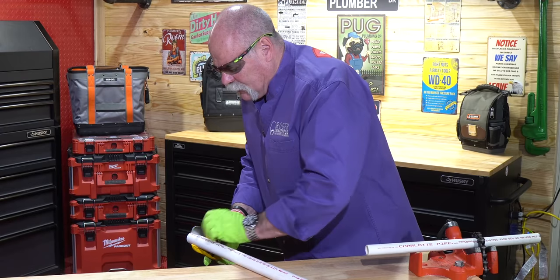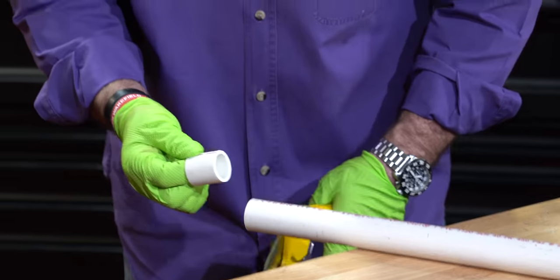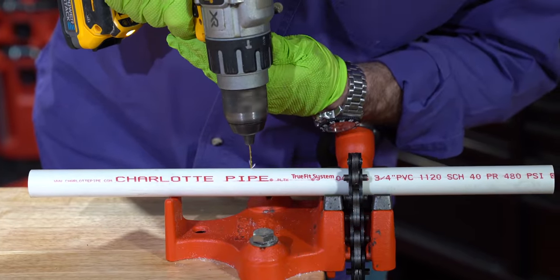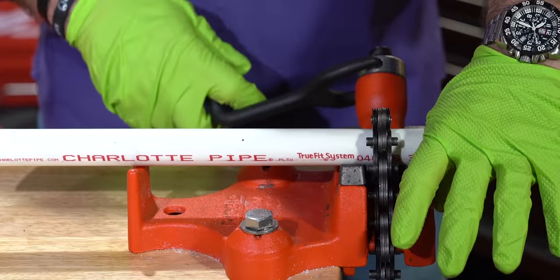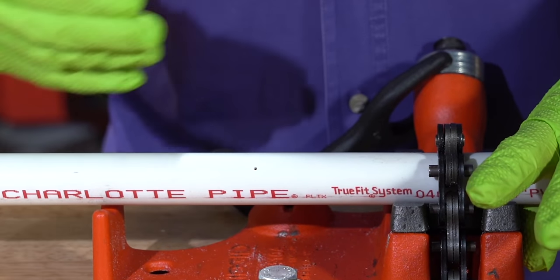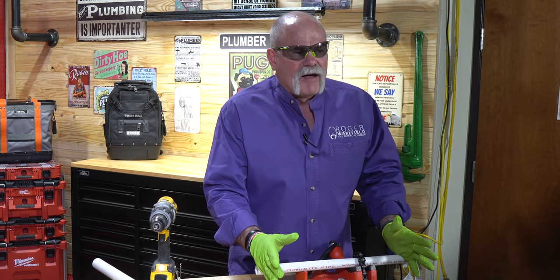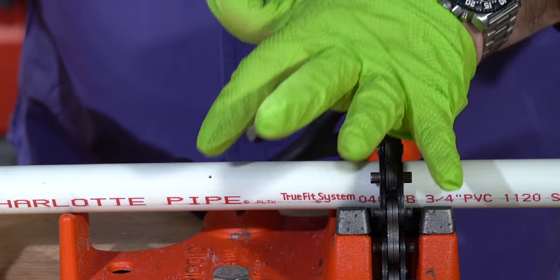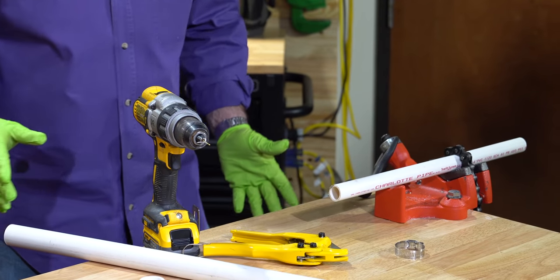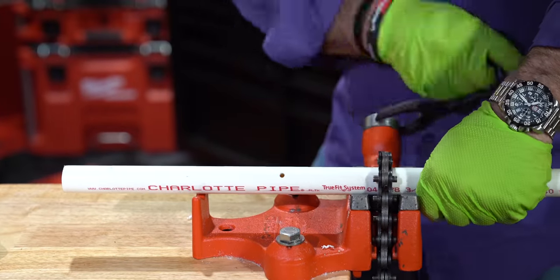I don't need a very big piece because all I'm doing is trying to cover up a hole. Make sure you don't get your fingers anywhere near the blade because it can take them off. We're just going to put a little bitty hole in here — that's normally the size you'll find if there's a hole in the line. The reason being it was set on a rock or a stone, something that caused that to happen. It doesn't happen often but I find holes every day. To make it more visible, we're going to make it just a little bit bigger.